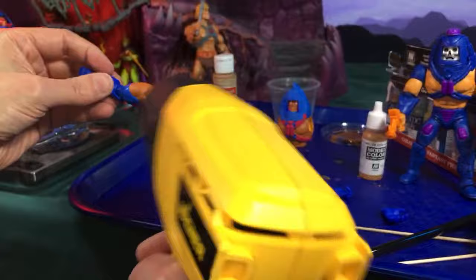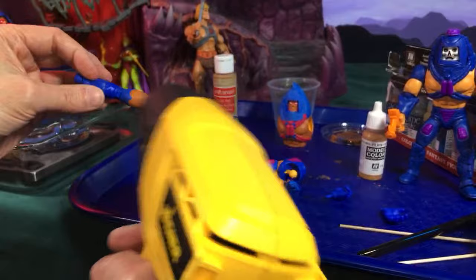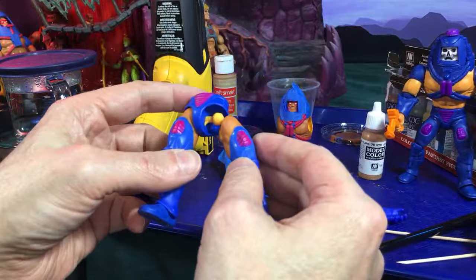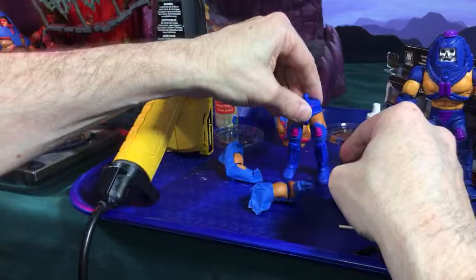Like I said, normally I'd wait 48 hours before I put them back together, but I want to show you guys what he looks like. I can go back and retouch the paint. Hooray.